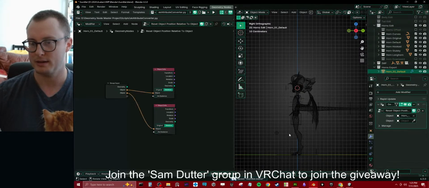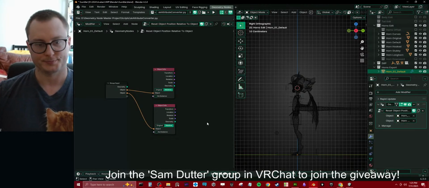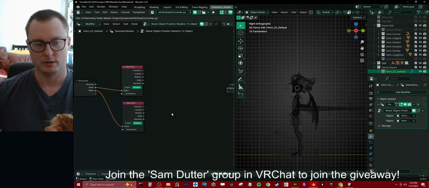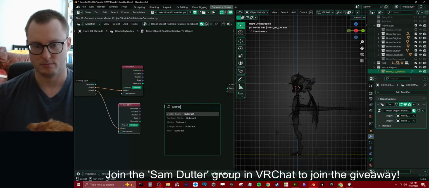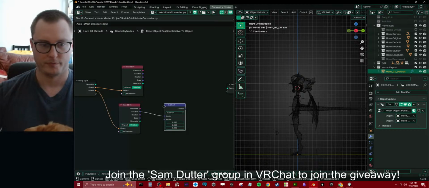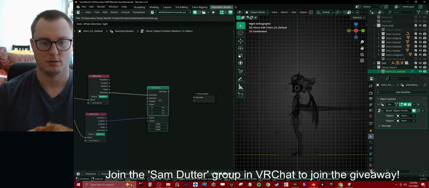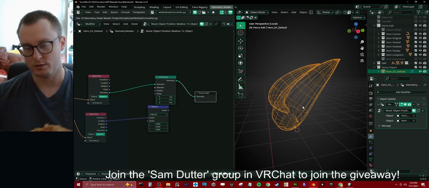Now that we've done that, we can take that offset as our object. And what we do is take the location, set this position. So we're going to set the position of the horn.